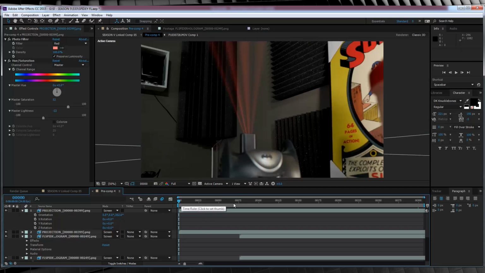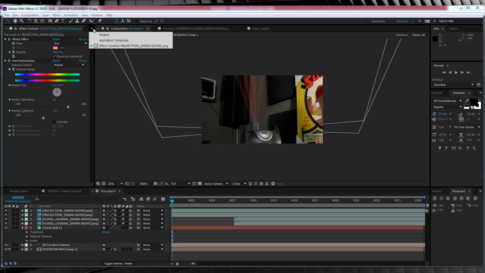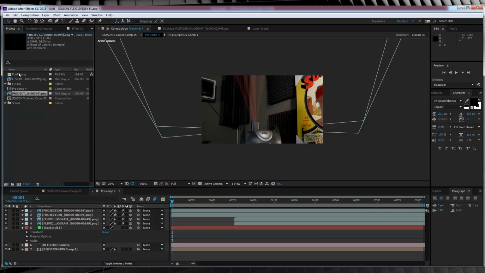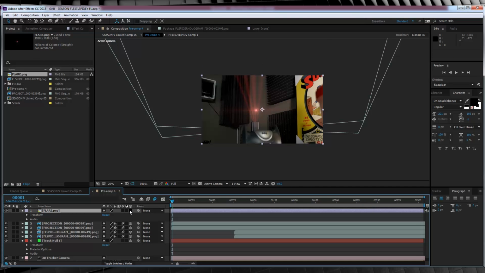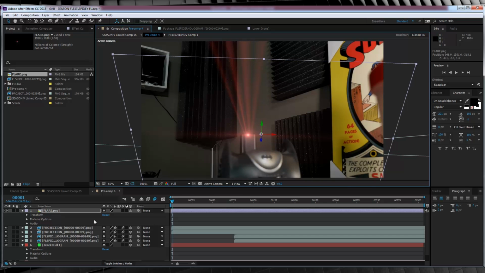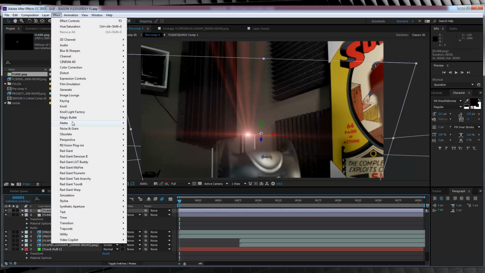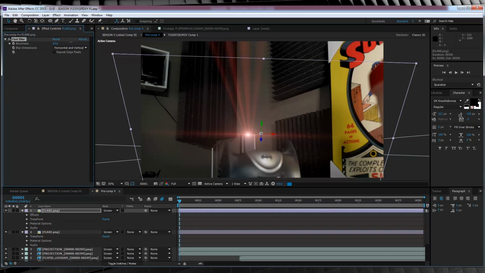Alrighty, almost last step, adding our flare. Now, if you don't have Optical Flares or Light Factory, or you're just lazy, just grab the flare still from our download pack and drop it into the comp. We'll then make it 3D and move it into place right at our projection source right here. We'll then finish it off by turning on motion blur and changing that transfer mode to screen. Now, once again, if you want to make this bit a little bit more glowier, just duplicate it, add that fast blur, and then just punch it up a little bit.